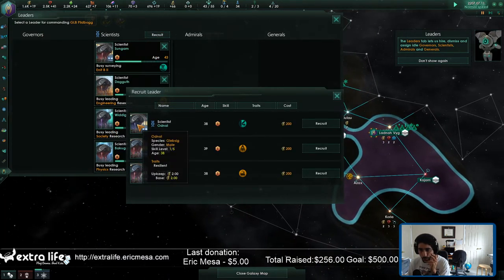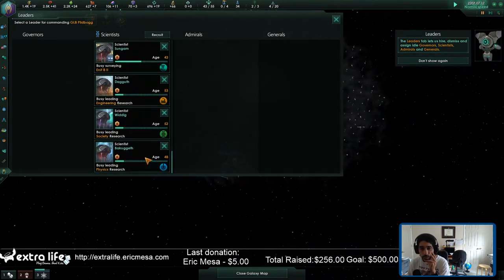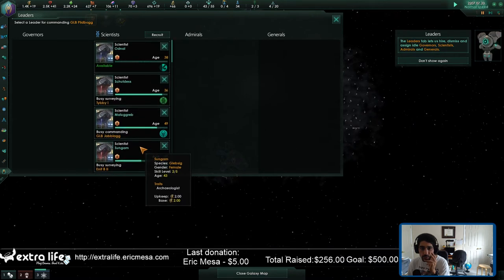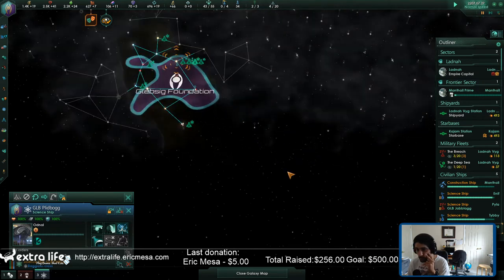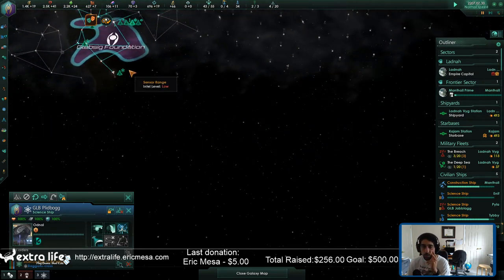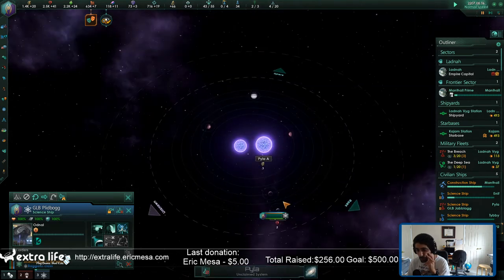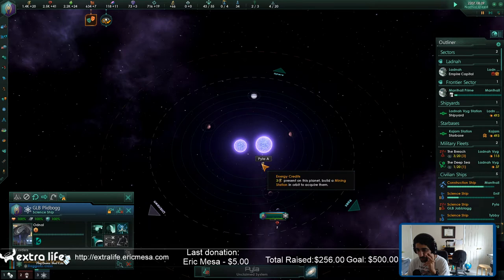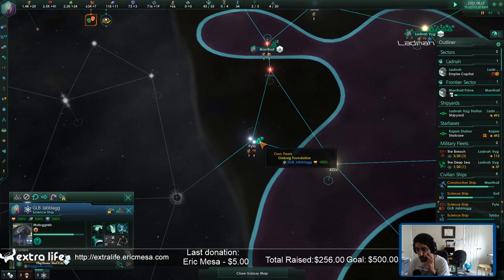All right, let's do. See that guy? Busy, busy, busy. Available. All right, cool. What's complete? System surveyed. Okay, so we've got some money, a bunch of barren worlds. Survey there.